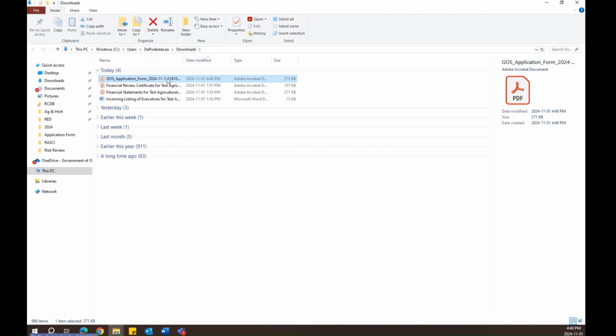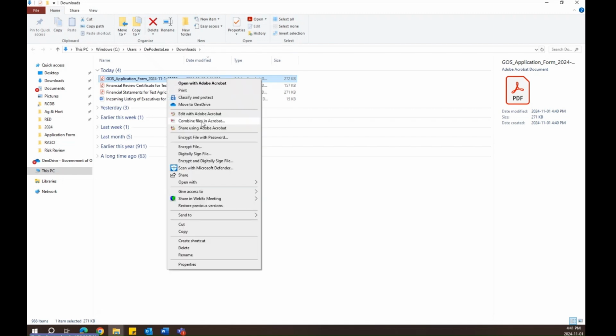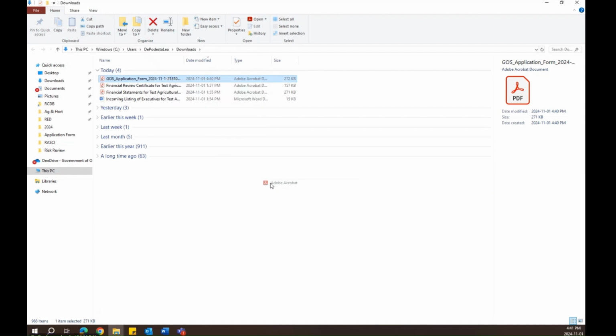If you click on it right away, it might open an internet browser and say that it's not able to open. So it's important to find the file on your device, right-click on it, and select Open with Adobe Acrobat. If you don't have Adobe or the latest version of Adobe uploaded to your device, there are the instructions back one page, which can help you download the appropriate version.